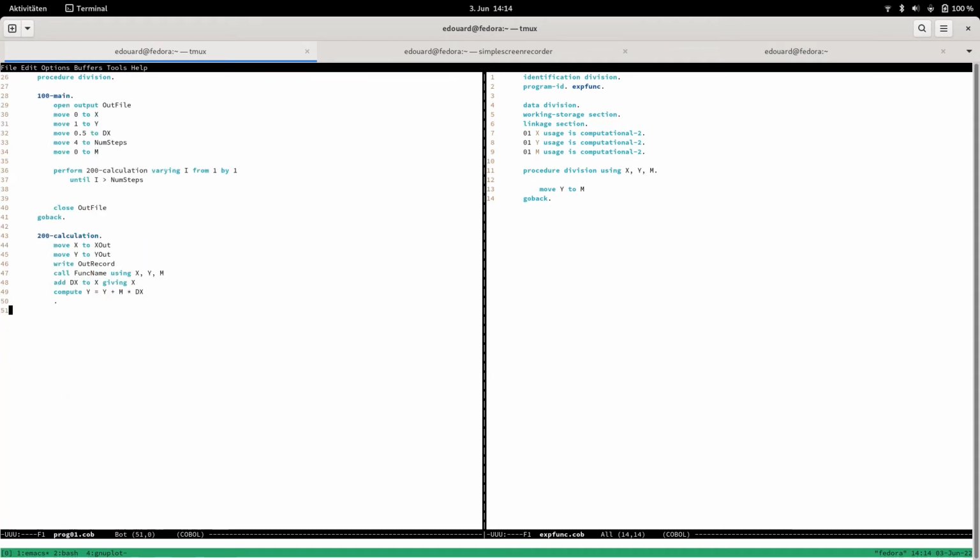So what we'd be writing here is a call Euler, or call whatever you want to call it, linear numerical method, we could call it, using xmin, xmax, num steps, that sort of thing, x0, y0, and an array where the answers are to be put. We could do it like that as well. So let's see what that would look like. Let's make an Euler.cob as well.